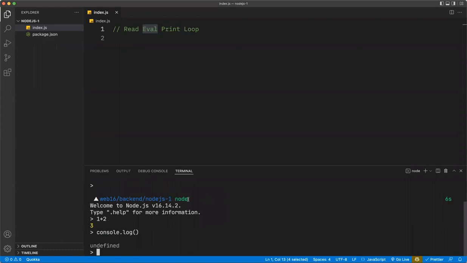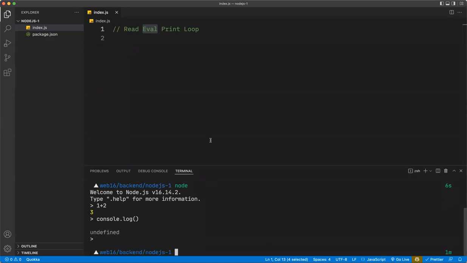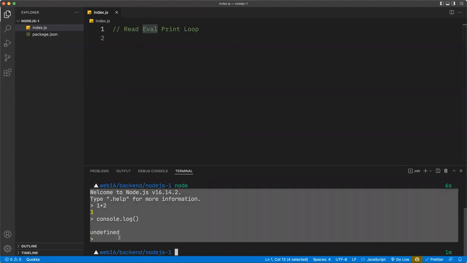But now you see, you're not running this REPL in the browser. Earlier, you used to open the inspect terminal in the browser and type these things in the browser itself. Now this thing is running in the backend, on your system, and because it is running on your system, just like Git or any other utility like VS Code, it has access to everything that your system provides, all the resources that your system has.